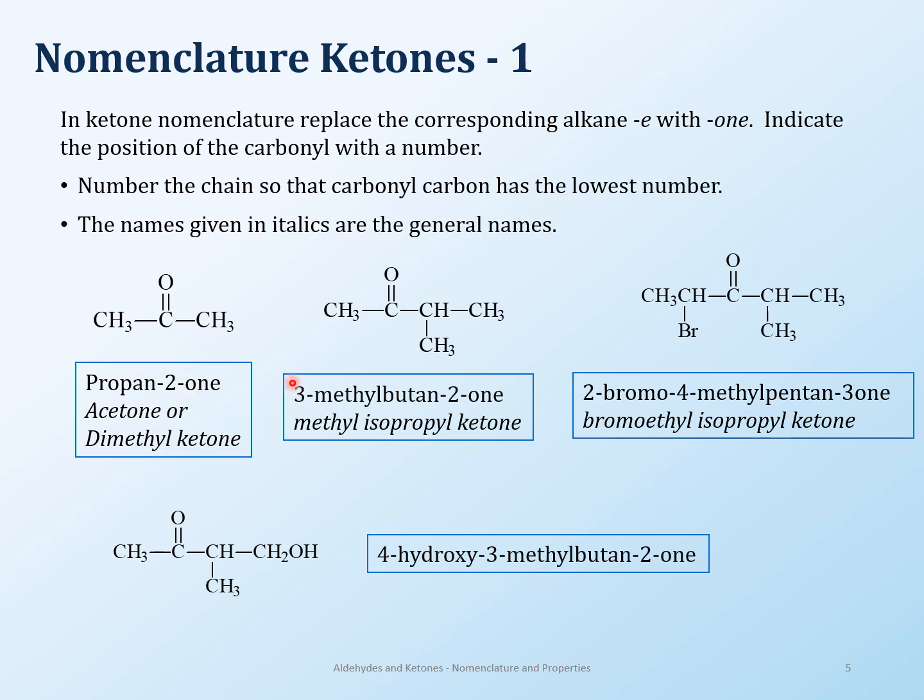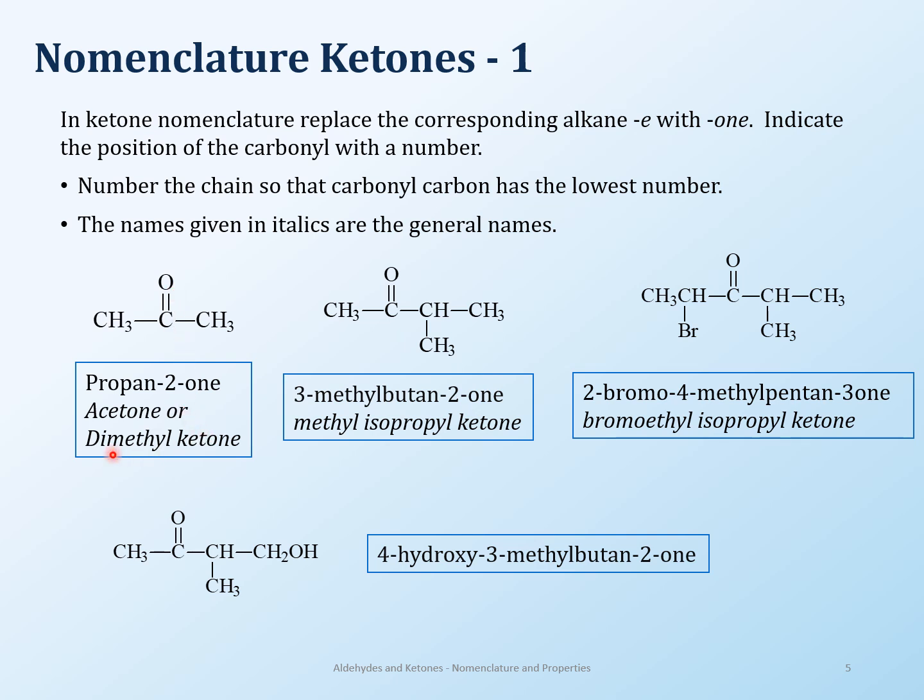Now in the case of propanone, there is no other place for the ketone to be except at 2. So sometimes it feels a little redundant to write 2, but what the heck, let's just go ahead and do it. The other common name for this is acetone. Now remember, acet was 2 carbon. So here are the 2 carbons, one with the functional group and then another carbon attached to it. That's the acet group.